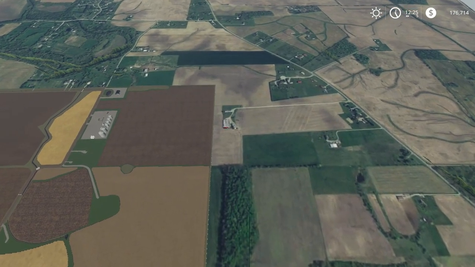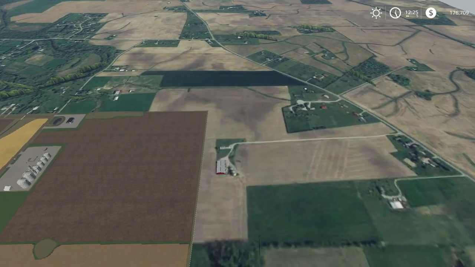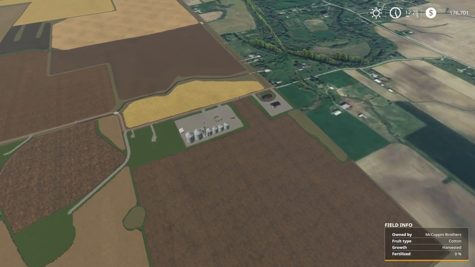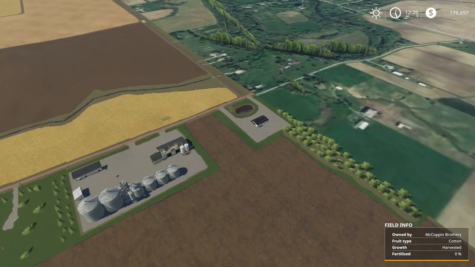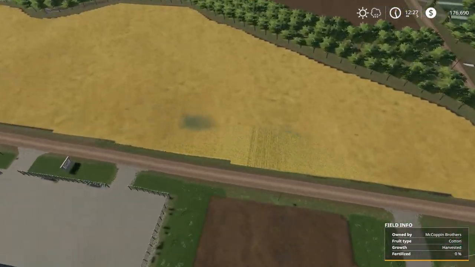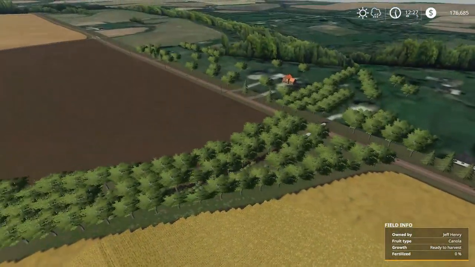We've already got the trees laid out. We've already got everything laid out. We just need to get these farms all built and ready. The McCoppin brothers, they own this ground. Oh, we're going to get some lag through here. This is the canola right here. Jeff Henry owns these.